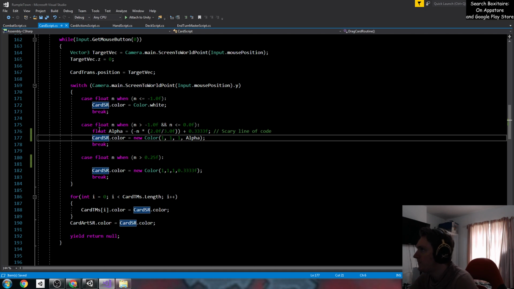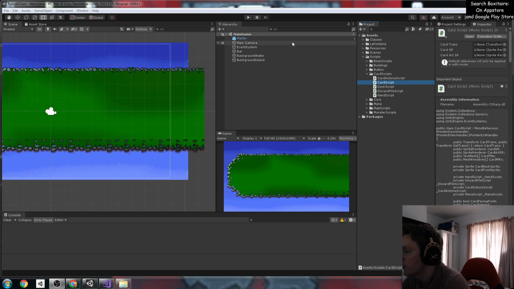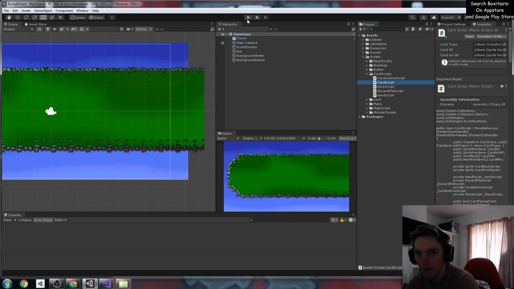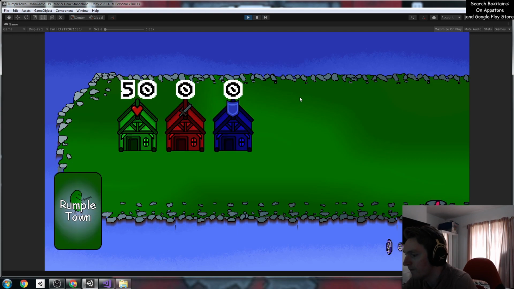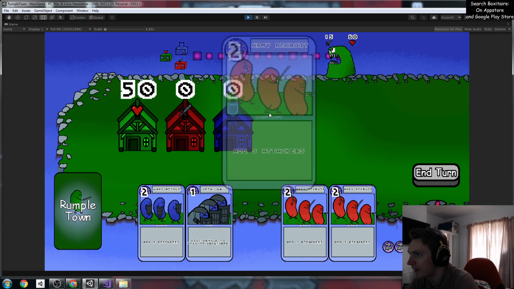Another thing that I've done is, where are we? I'll show you out of all the cards. We've got 4 cards so far. We've got one that creates defenders, one that creates attackers, one that gives armor to defenders, and one that gives armor to attackers. I was hoping it was just going to be here, but that's not the case.